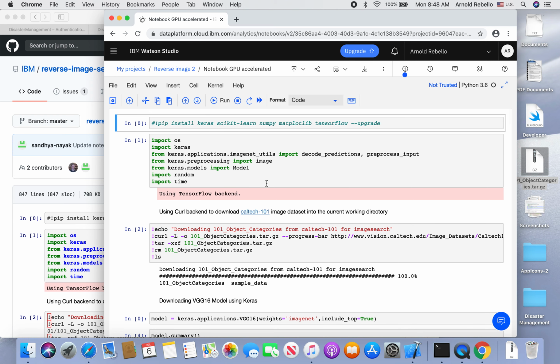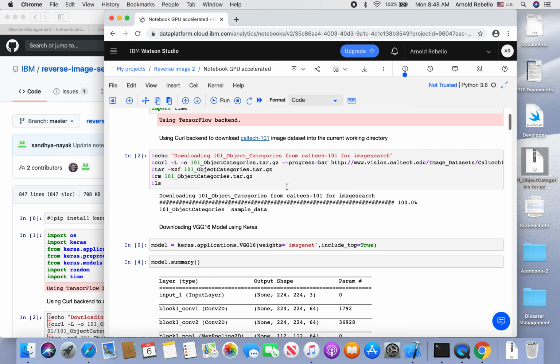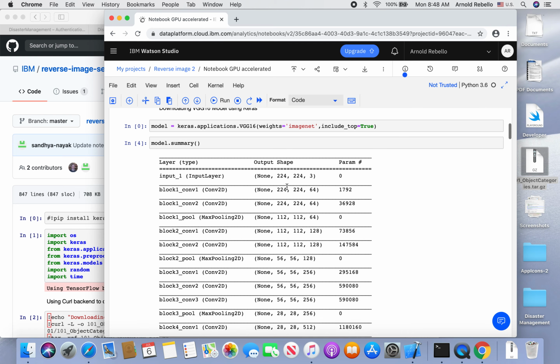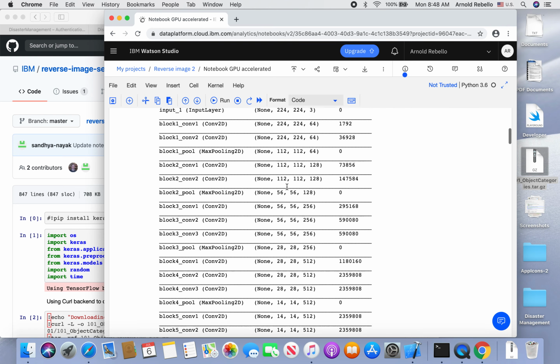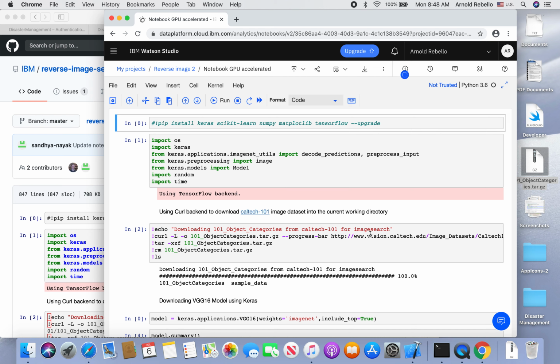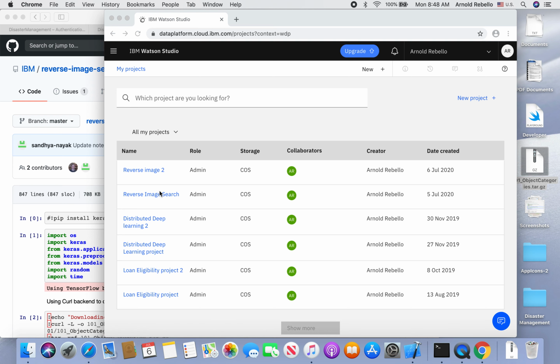So this is the stock notebook without any changes. This is to directly fetch the Caltech dataset from the site and unzip it. Since in a situation where this is not available, let me go back to my previous project, the original one, and show what we can do in such a case.